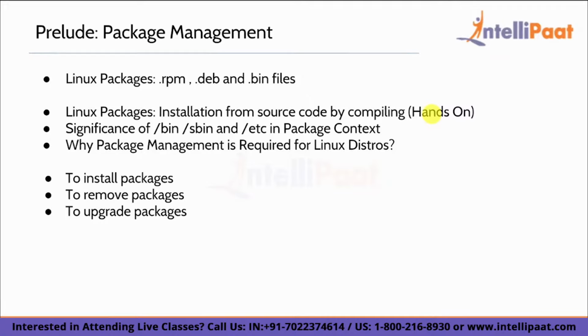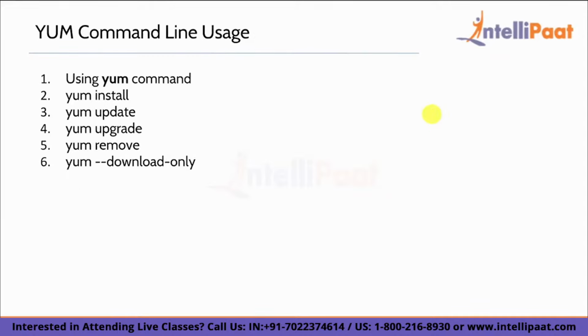One of them is to install the packages, the second is to remove packages which have been already installed, and the third one is a very important one: you have a package with a certain version and you can use the yum command to upgrade that package. So what are the commands which we use in case of yum?